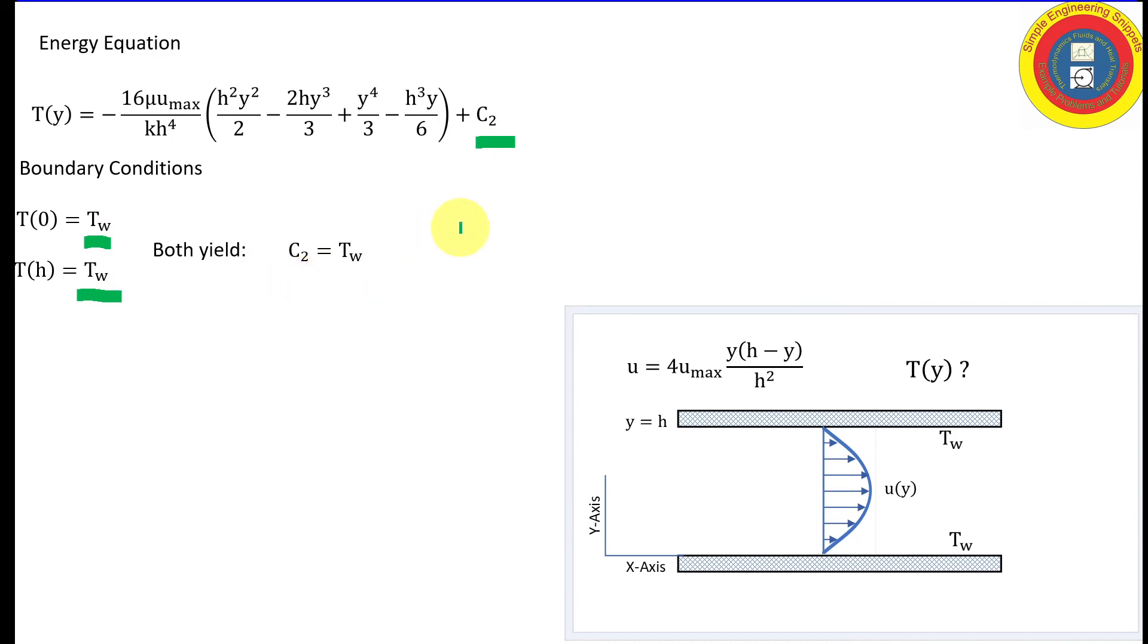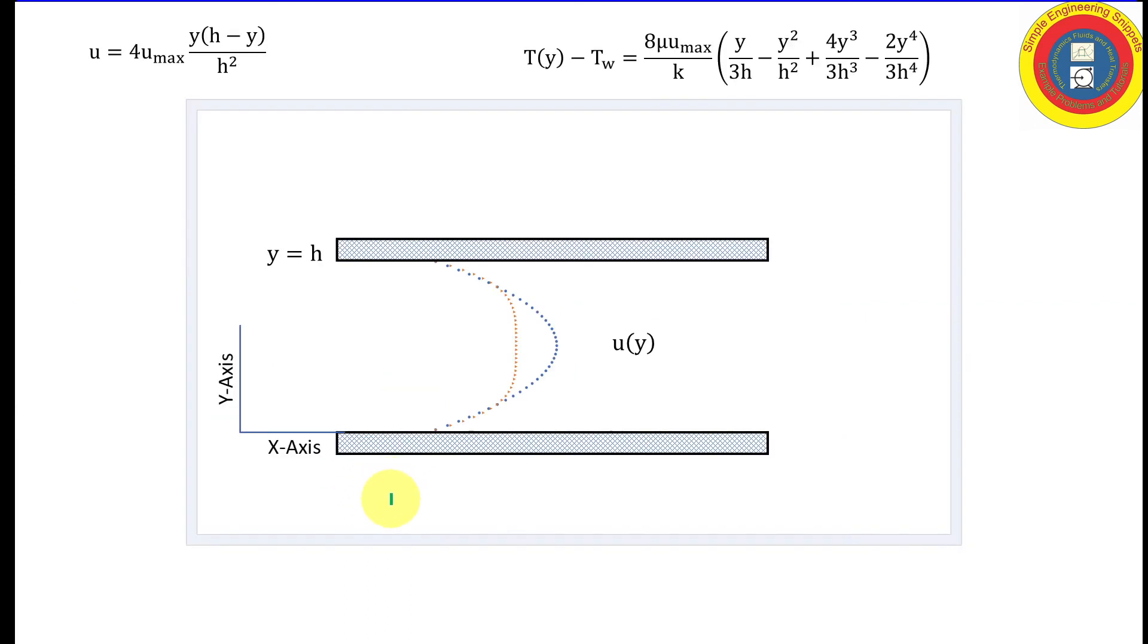Okay, so I know I'm skipping a lot of algebraic steps. I'm trying to keep this as a short video, so hopefully you're concentrating more on the approach than being distracted by the lack of detailed algebra. So plugging everything in, this is our final answer for the temperature distribution of y. We'll talk a little bit more about this, but first, let's go ahead and plot it. So in the blue is the x-component of velocity, again a parabola, and in the gold, that is our temperature distribution with respect to y, so it's quite flat in the middle.